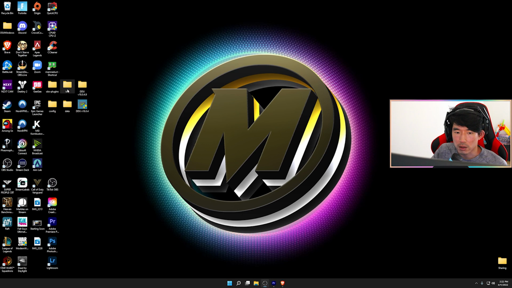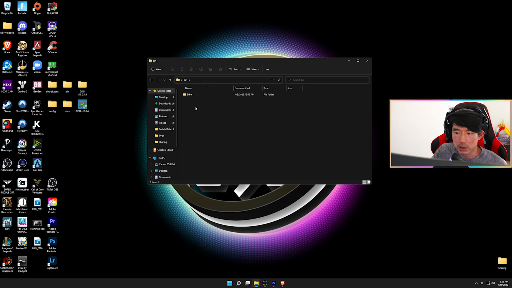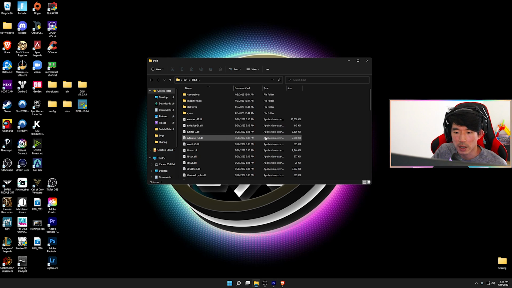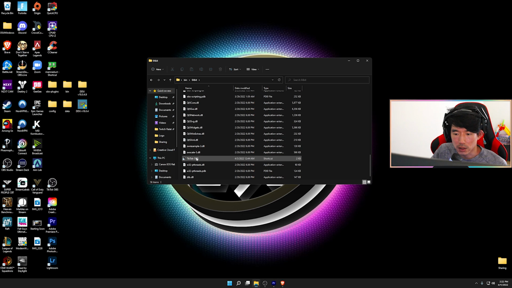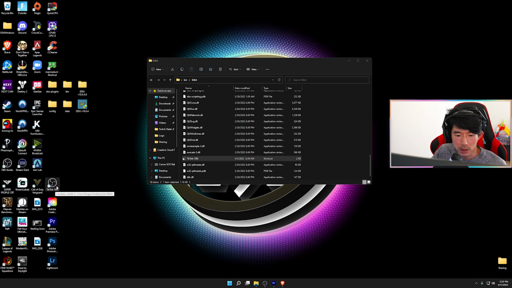But essentially, what you're going to have is this bin file. And within this bin file, you will find the 64-bit, it's the only folder in there. You'll double-click this, and then if you scroll down, you'll see OBS recorder or broadcaster. For me, I already renamed it, so it should have the OBS symbol. What I like to do is create a shortcut, and then drag and drop that here to my desktop. And then I renamed it TikTok OBS because I already have OBS Studio, so I know the difference.